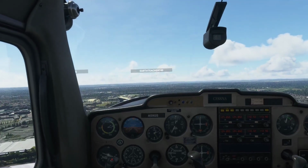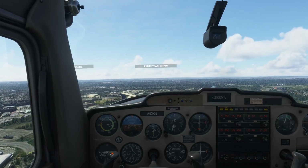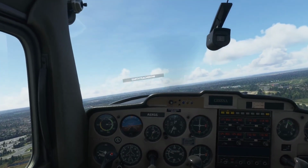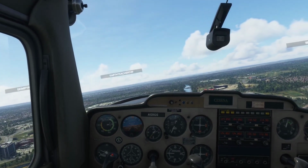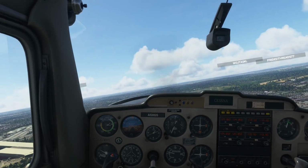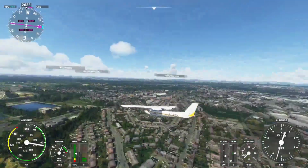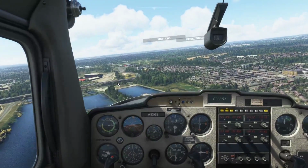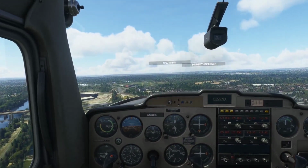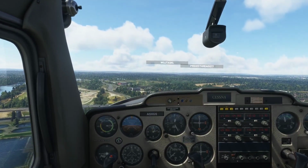Oh, so there it is. So if I pull out a bit, you can see it directly on the right of the screen. I'm going to deploy one more level of flaps, and then now I can make the final turn. Just a very small turn this, but I want to land at about 55-60 knots, so this is good at the moment. There it is. We're on the runway heading now, so we need to reduce our speed, keep our altitude nicely coming down. Hopefully it can be a good landing.